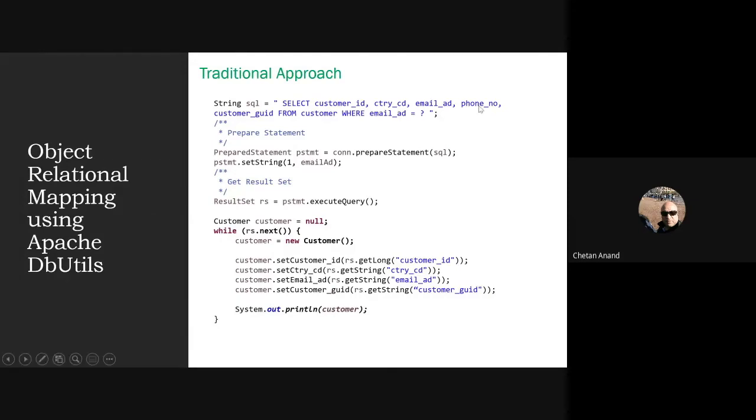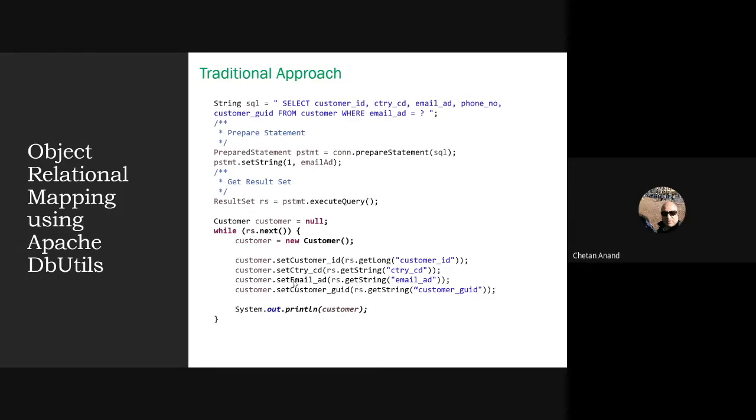If you have 100 columns in the customer table, you will have to write 100 times customer.set something, customer.set like that. Tomorrow, if someone else adds 10 more columns, you have to go and put it into your code to do the setters, which is very cumbersome.